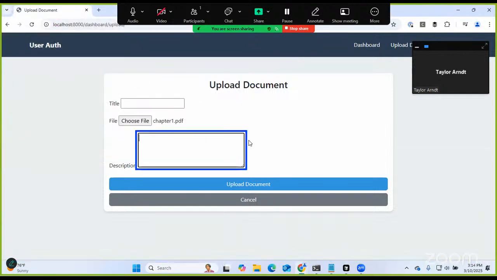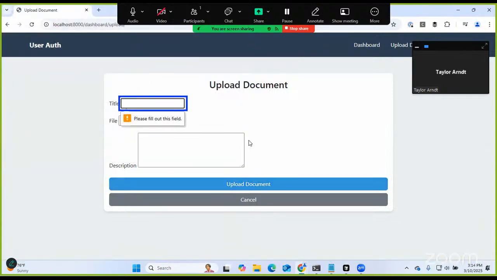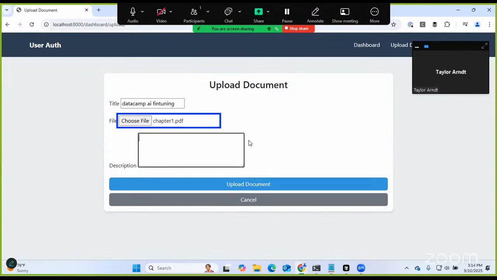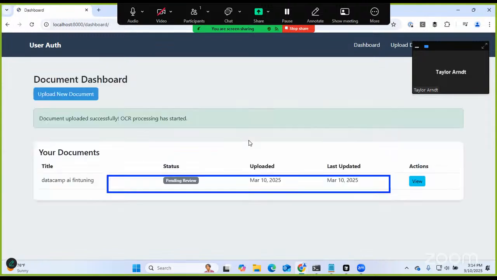After one.pdf, this is pretty inaccessible. Title, I don't really care about title and description. I may end up getting rid of those fields, but again, this is just a test.